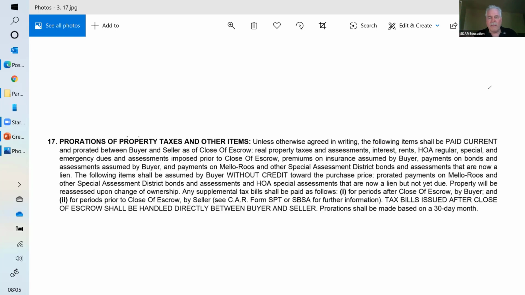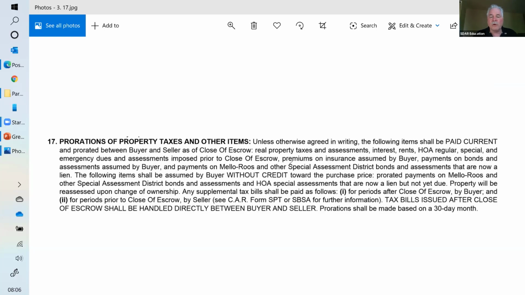So if they make a mistake, then it goes on them, okay? And special assessments, I want to key that in because if there's a special assessment against the property, then obviously the buyer is going to want to have those special assessments paid, unless the HOA has set up payments on it, in which case the buyer needs to be asking the question, is this a payment situation, or is the buyer going to want the seller to pay that HOA assessment off, okay.